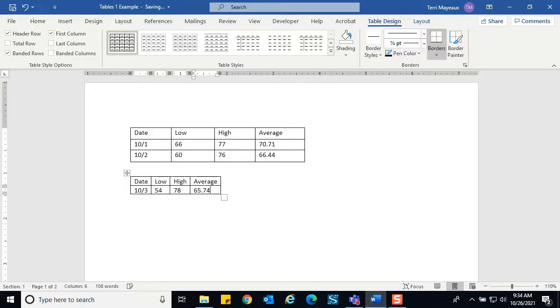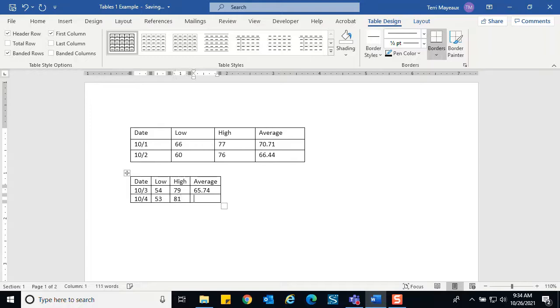To go backwards in a Word table, instead of using tab, you can use Shift Tab. So as I use Shift Tab, notice that it takes me back a cell, and so then I could make that a 79 instead. Now as I tab, it takes me forward, and if I want to add a new row, again, just like we did before, I simply press tab, and now it takes me down to where I could add new information.